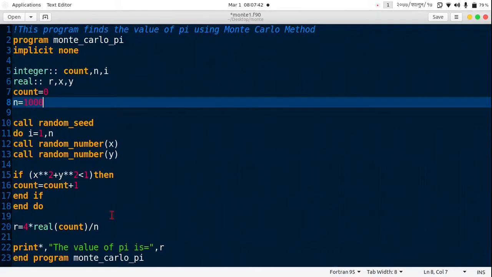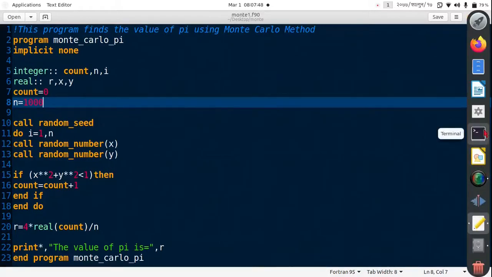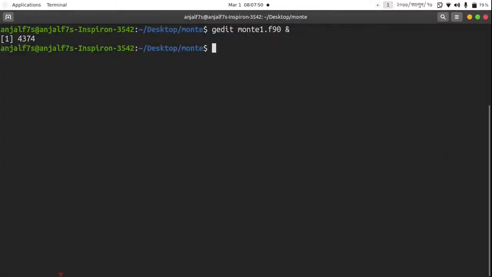Let's compile it and just see the difference. Just save it, and after saving we go to the terminal and run gfortran monte1.f90, then ./a.out.